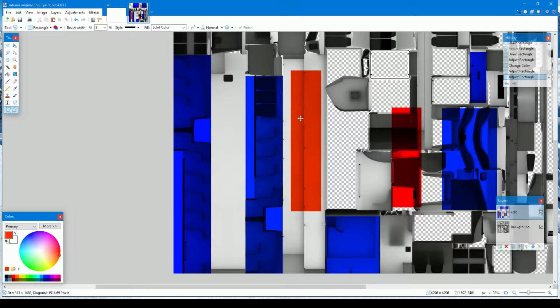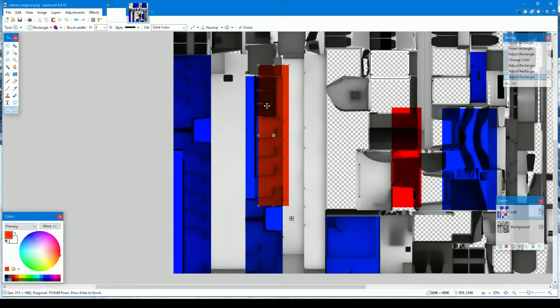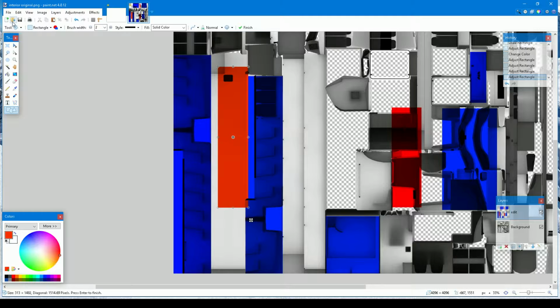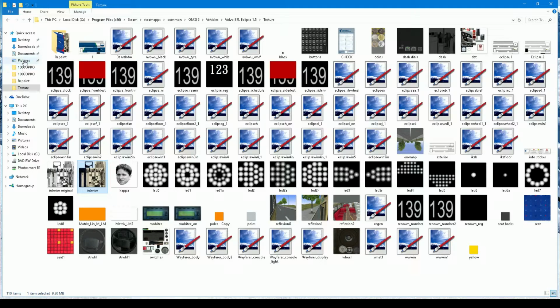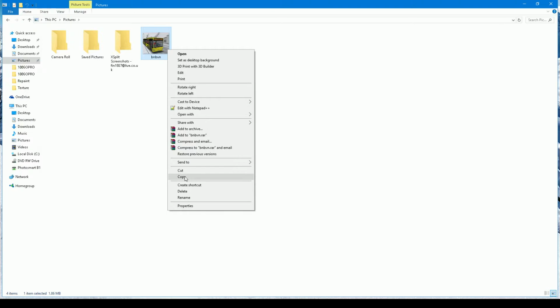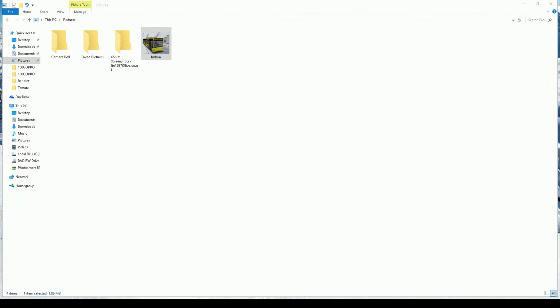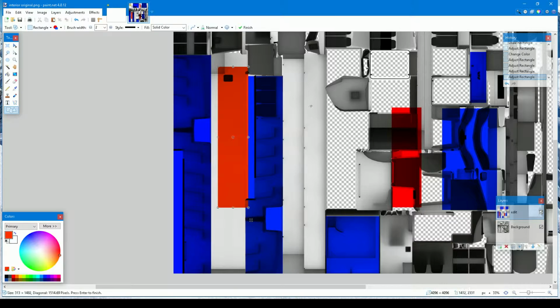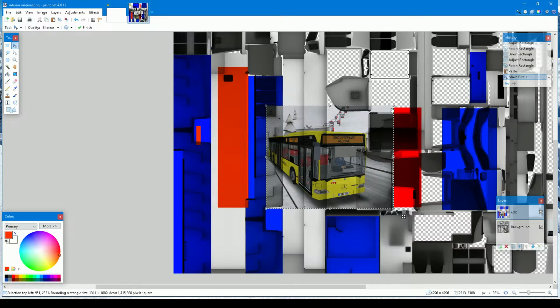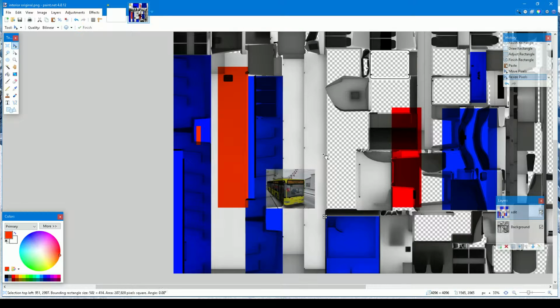So say you wanted to do the bus interior, say you wanted an advert on your bus. If you go in some buses, they have adverts on the stripping there, like Day Rider, blah blah blah. You would literally just get the image, shrink it down, rotate it obviously, and just shove it there. There's your advert done.